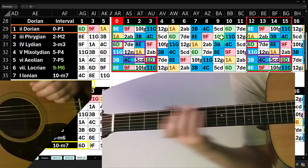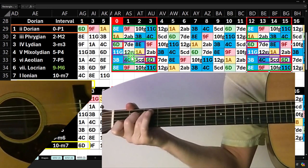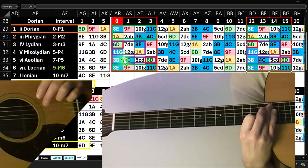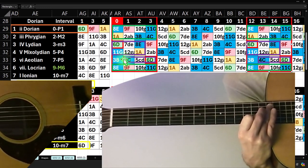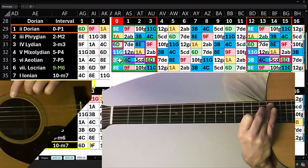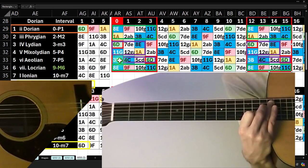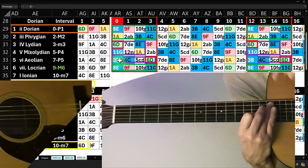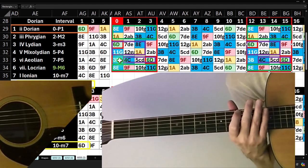Why? Because if I had my open position over here, which is also position four, you can see it would have our C shape. And then if I play that up here, I'd have to bar it off, and again my fingers are totally wacky. I should pull out the electric, but you have the fingering like that as well. And so that's going to be the C shape. If I learn the CAGED system, then I want to see the three-note pentatonic and then the three-note chord, and then the five-note pentatonic on top of it, because that shape will be unique to the five-note pentatonic, and then put on top of that the added two notes, and I can build up my shapes that way and name them that way.